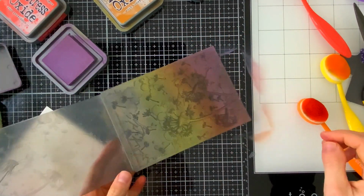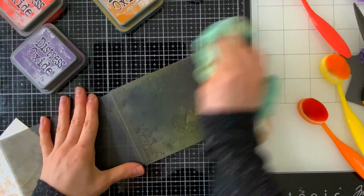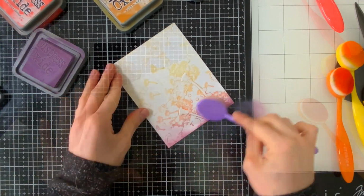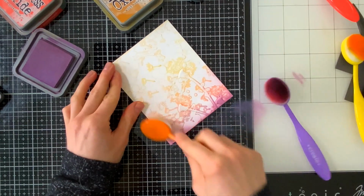This is really easy to clean. I'm just going to take a dry cloth and buff off all of that ink. If you have some spots that didn't quite clean up totally, you could just use a little bit of water because Oxide inks, of course, clean up easily with water.